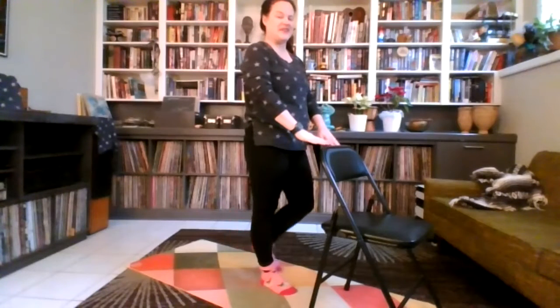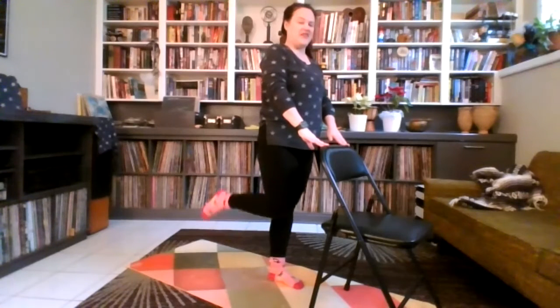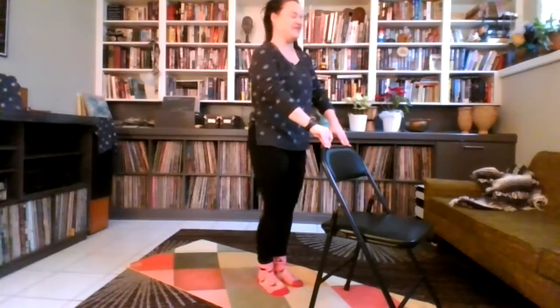See if you can bring your hands to prayer or just one hand to the chair. Root down through your left foot. Take your hands back to the chair, right foot back to the ground. Switch sides, left foot goes behind you. Stay focused, gaze in front of you. And then lower your left foot, shake it off if you need to.